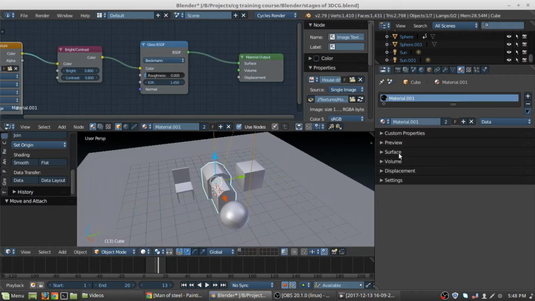The materialing is done, so now let's create a final render just to know the process of rendering in Blender. Then we will move on to the simulation.